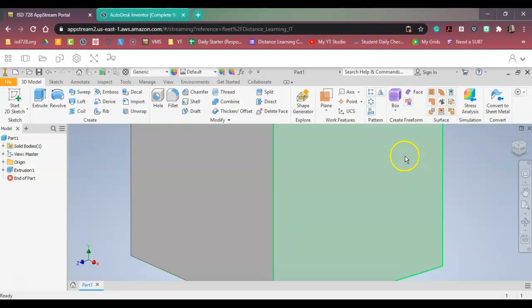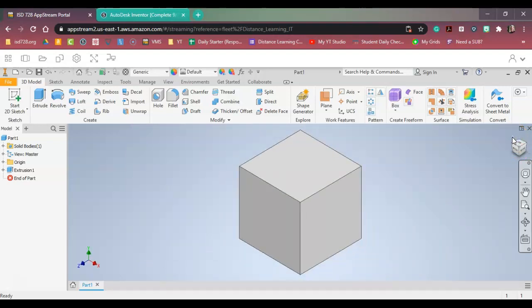I like to zoom out and see everything that I've worked on by finding the little orientation cube off to the side and clicking on that teeny tiny little house. And boom, it zooms out. At this point, I have something created. If I only get to here and turn that in, I am good to go.